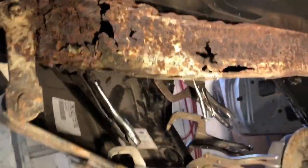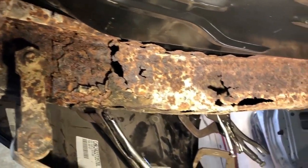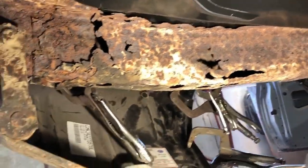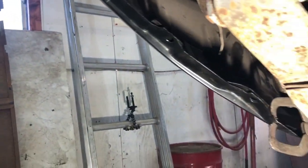It's looking pretty good. Things are lining up. Got a little bit of a gap up in the corner here. We can address that with a hammer and a dolly. Down here, let me grab the light so we can see. The camera just doesn't like it with no light. Down in here, so I've got all sorts of clamps in there. Yeah, you can see the rotten frame rail. That's gonna be addressed at a later time once I can get the parts. So down in here, we got things clamped in. The trunk extension is actually looking really good.